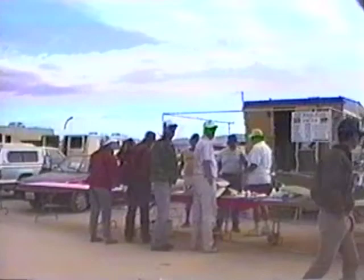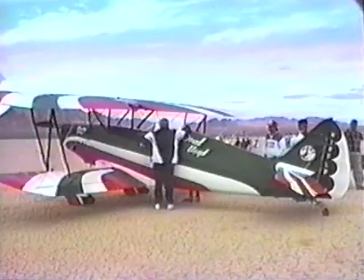The Quarter Scale Association of America was founded in the late 70s to promote interest in very large model aircraft. Its headquarters are in Las Vegas, and there are 26 local chapters. Every October, members from all over the world bring their latest creations to El Dorado for the biggest event of its kind anywhere.